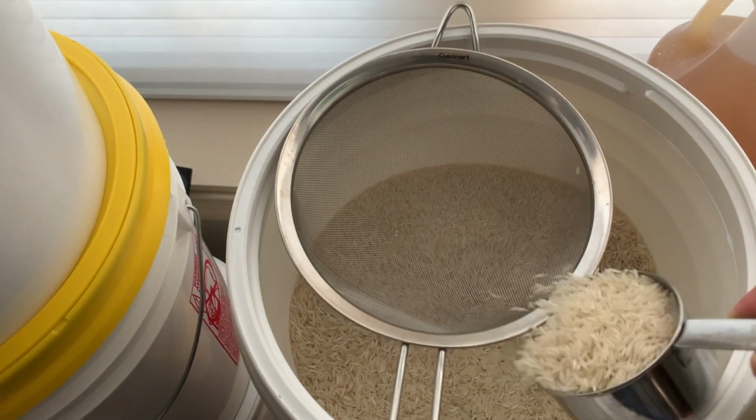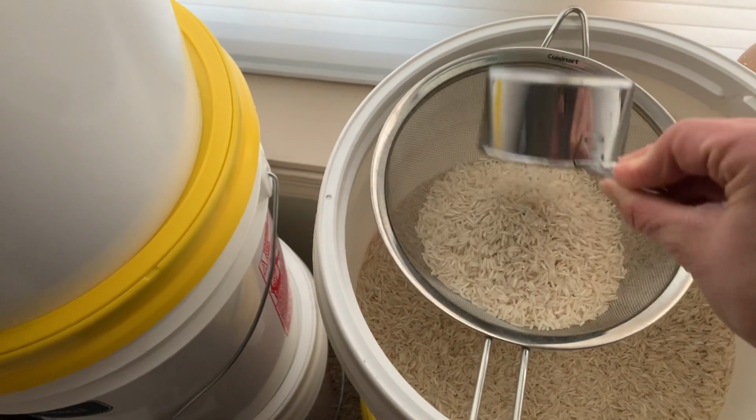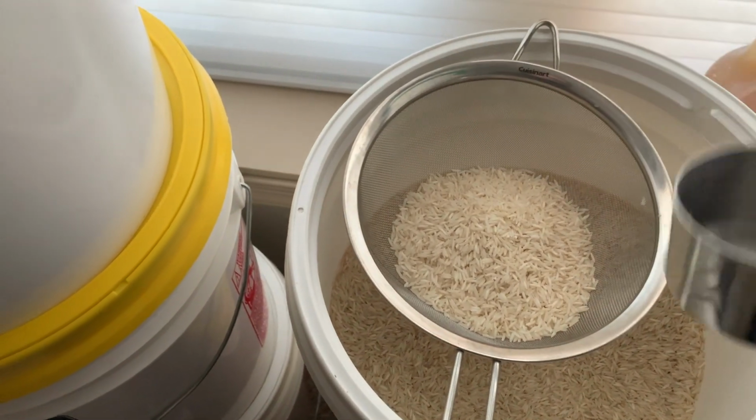If you don't have cold, old white rice, you can still make this recipe. I've made it with 100% cooked hot rice and put it into the pot, and I know you're not supposed to do that, but it's fine. Maybe the cold rice does improve the texture just a little bit, but don't let it deter you because it's gonna be fine.